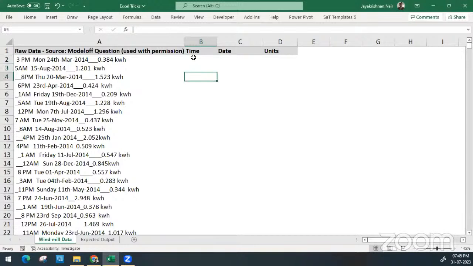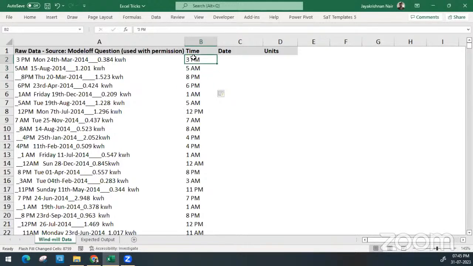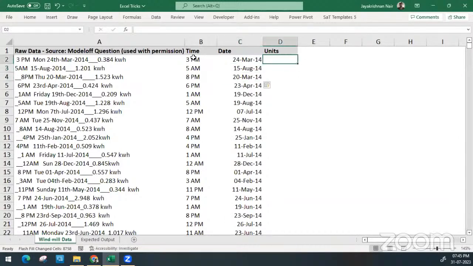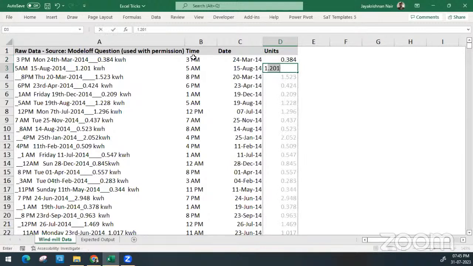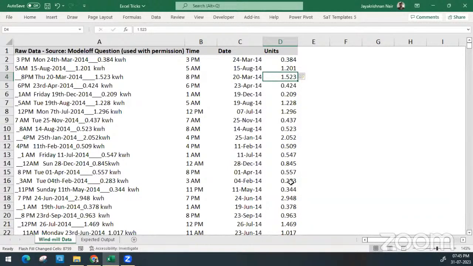So the time was over here, the difficult version, that's 8 p.m. with a space. Control E, that captures the record. That's approach 1. Approach 2 is where you give multiple iterations at the first go. That's 24 MAR 2014, also 2014. You repeat the process for the second one. That's 15 AUG August 2014, and you press Control E. And the last one was letting the system predict your output. That's 0.384. Enter. You give the prediction, the system does it. You just have to press enter, and that gives you the final answer.